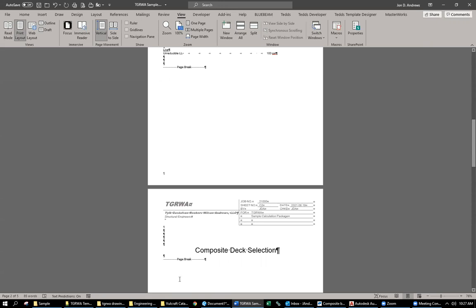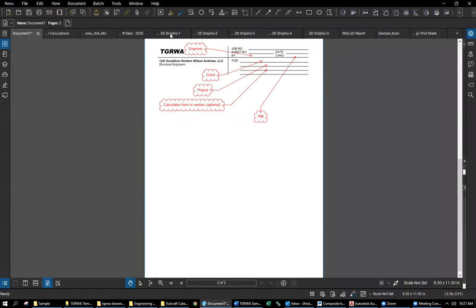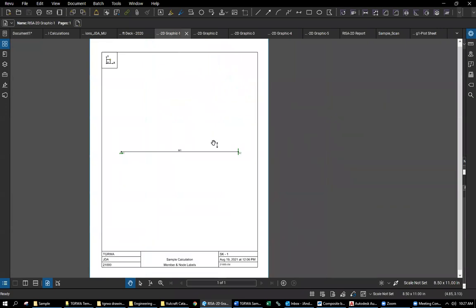So then the next thing that I wanted to do was put together a RISA model. So I actually did a RISA model. If this is just a simple beam, I created some graphics that show in the model. I have the simple beam showing the member number and the node numbers.